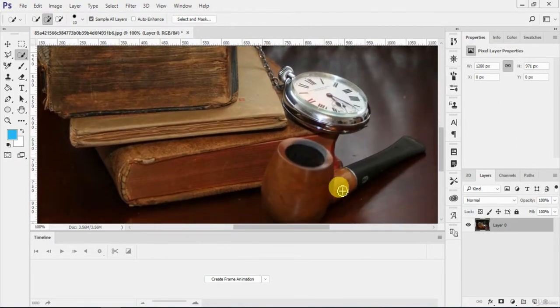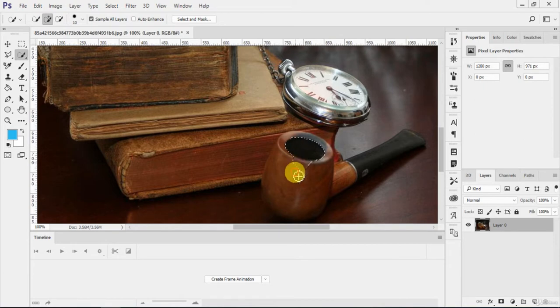Like this, I want this object, so you don't need to do anything. Just select this tool and then click and click. You see, a layer will form automatically. So it's a very useful tool, and this is the extra part, so we're going to remove it. Just hold down your Alt key, or you can select this one, and as you see, it's been subtracted from the image. It's actually subtracting the selection from your layer.